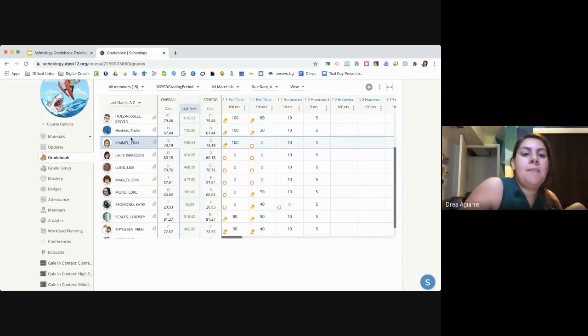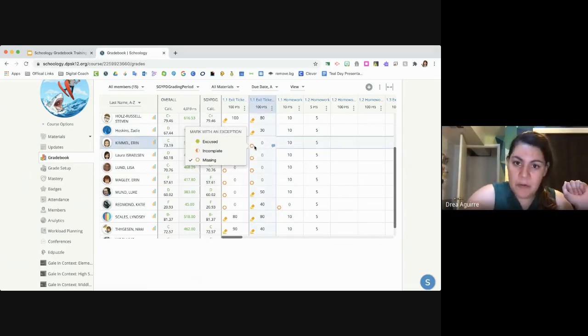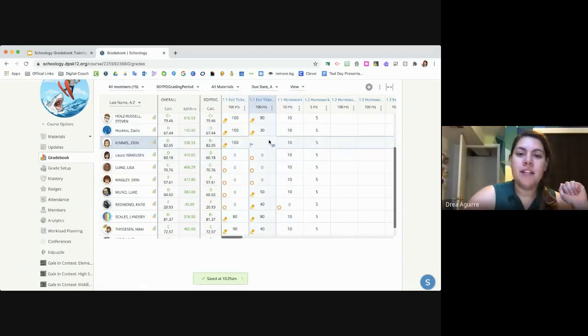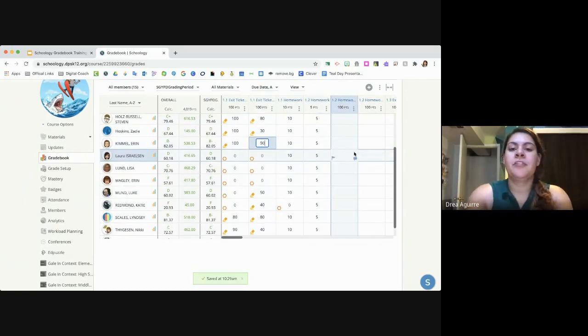So let's say that my student Erin Kimmel here ended up turning in her exit ticket assignment. She put it on my desk. I've graded it. Now what I'm going to do is select that flag. I'm going to uncheck missing, and now I can put in her score.